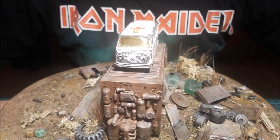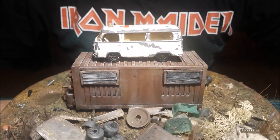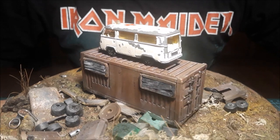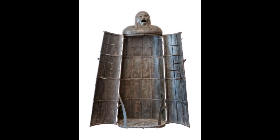I've learned anything. And because this is an Iron Maiden theme, I'm actually gonna make an Iron Maiden. A bit like this one.